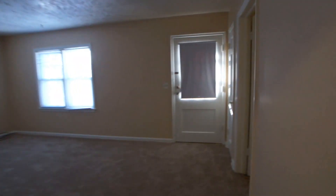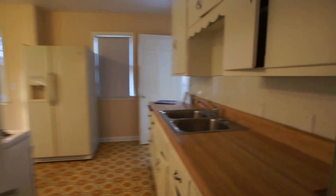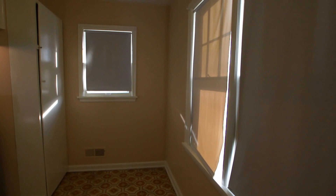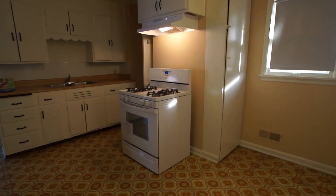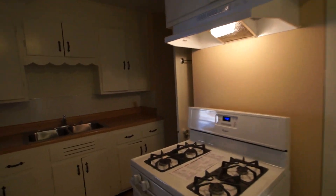And again, this would be the master bedroom. Now we'll go into the kitchen — it is an eat-in kitchen. With the shades open you'd see the afternoon sun coming in from the west. It has a gas range that appears to be brand new, a side-by-side fridge, a range hood, and a decent amount of kitchen cabinets.